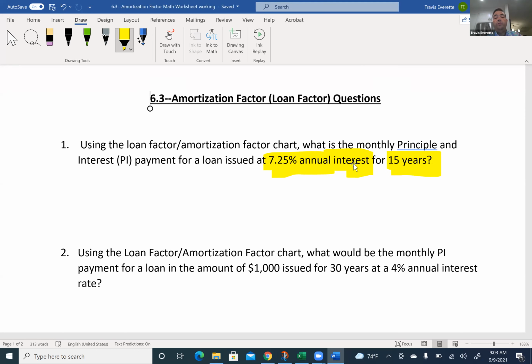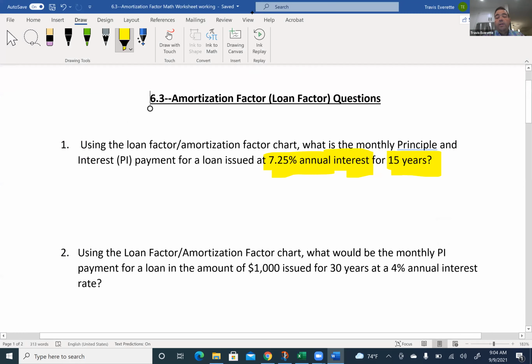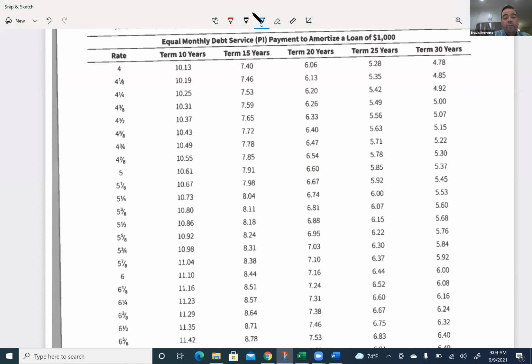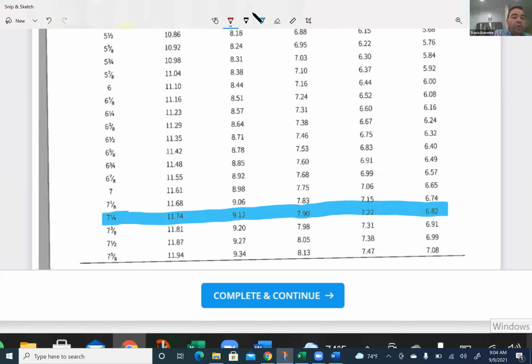So if we flip back over to the chart, we're going to do the same thing in the chart that we did before. They told us 7.25% annual interest. So let's find, we got to scroll down. 7.25 is the same thing as 7 1/4. Now, if you need to remind yourself, they're not going to do eighths on the exam. They're only going to do quarters and halves. So 1/4 equals 0.25, 1/2 equals 0.5, and 3/4 equals 0.75, so you can read the chart that way if they give you those. So 7.25% is the same as 7 1/4% right there. So we've highlighted that row.